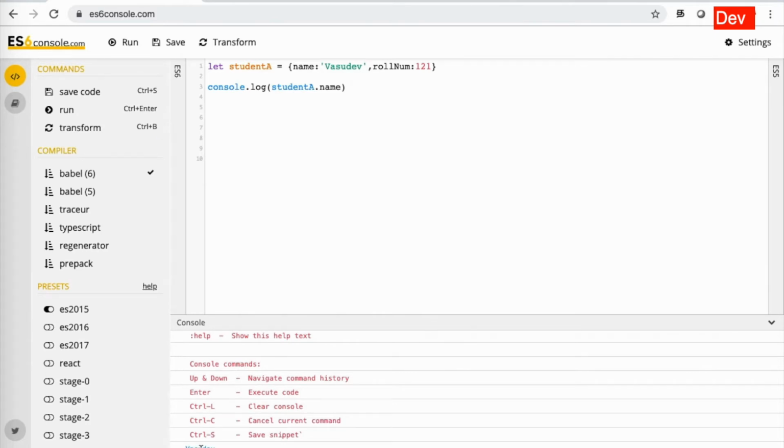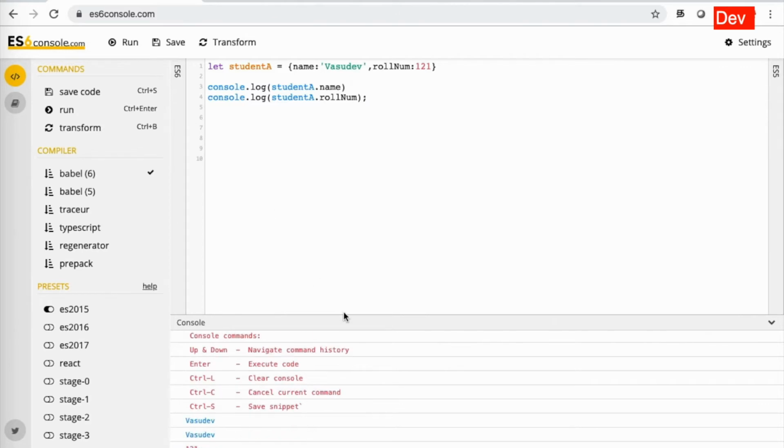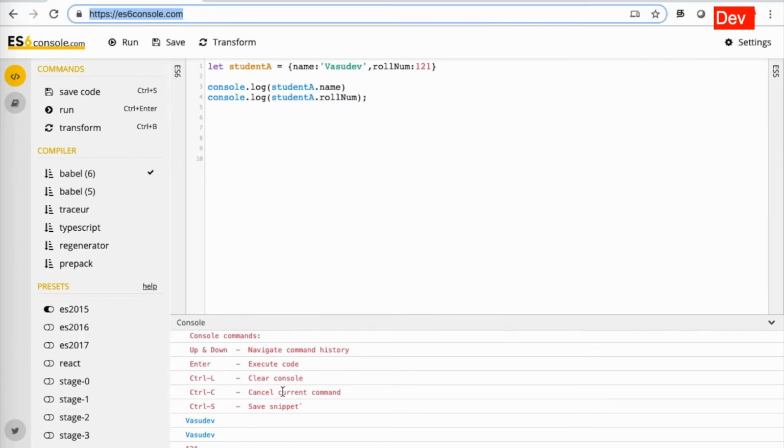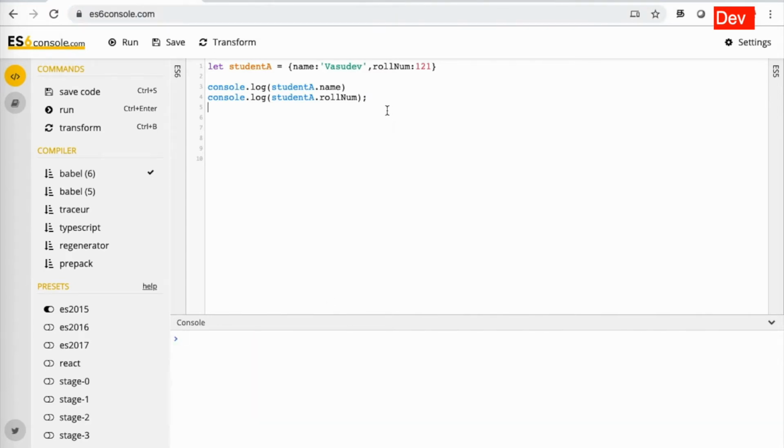You see that the property name can be accessed in this way, and accessing the other property in this way. This is a previous one, so all you need to see is the new values coming in. There is a clear console, maybe Control L clears the console. Let me clear it and run freshly.